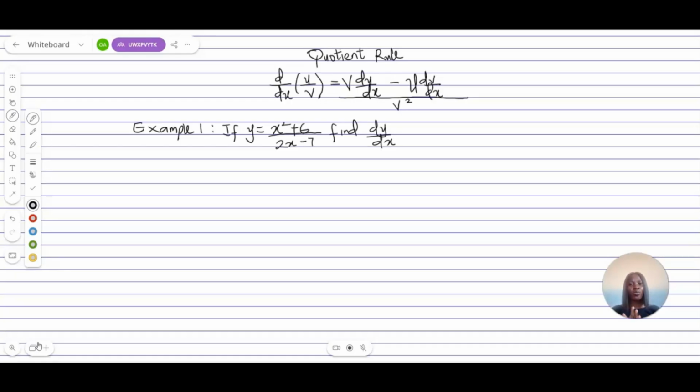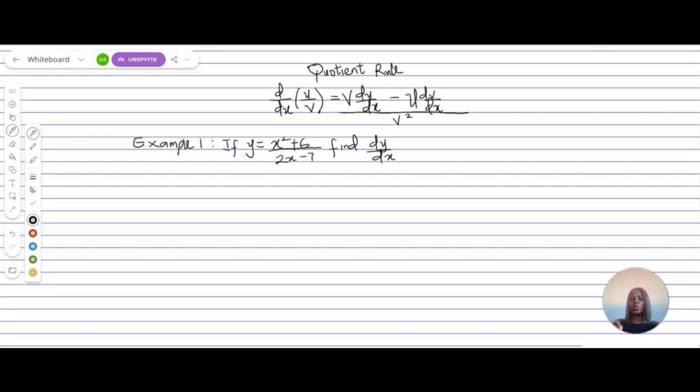Now, the quotient rule works for an entity where division is the sign between two different expressions. It could be a trigonometric expression or a trig function or something like that, but the sign between them is division. That's where the quotient rule comes in. We did the product rule last class, and you could see that the product rule works when you have multiplication between two entities or two expressions, or whatever you can think of. But in this case, for the quotient rule, division is the sign between these two entities.